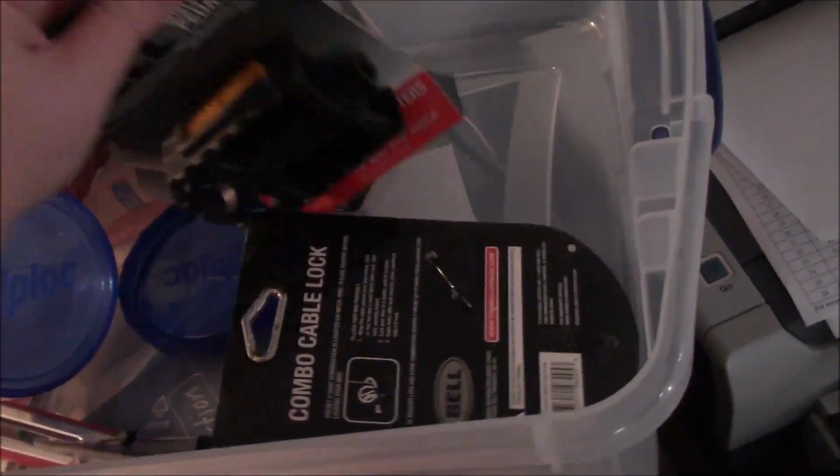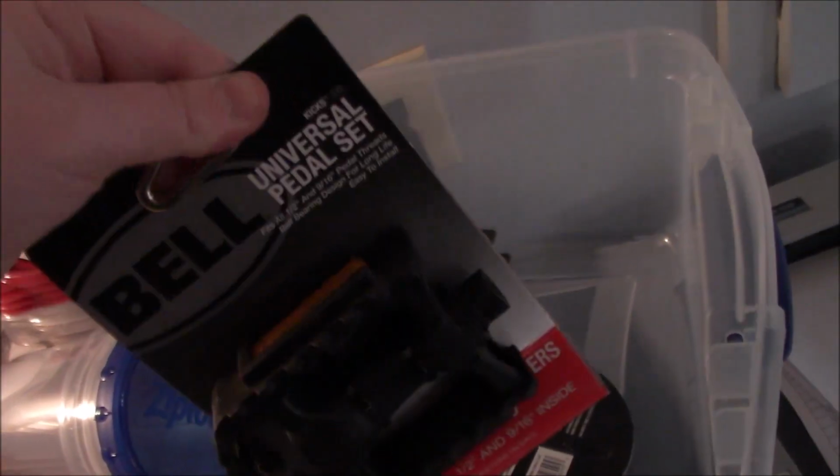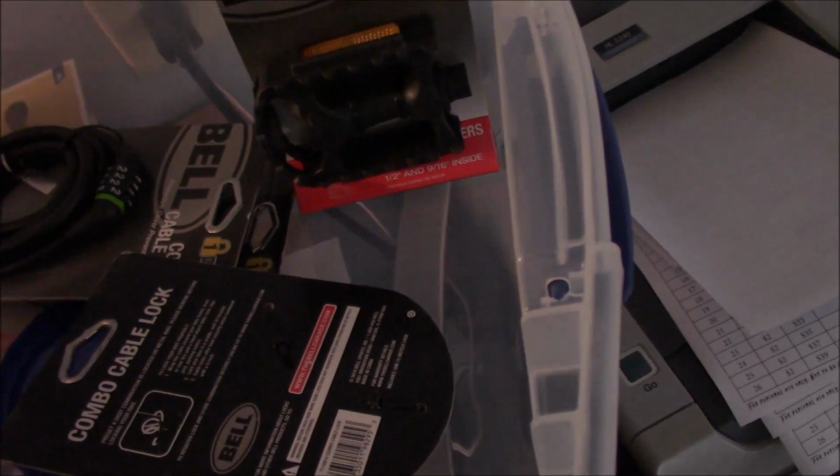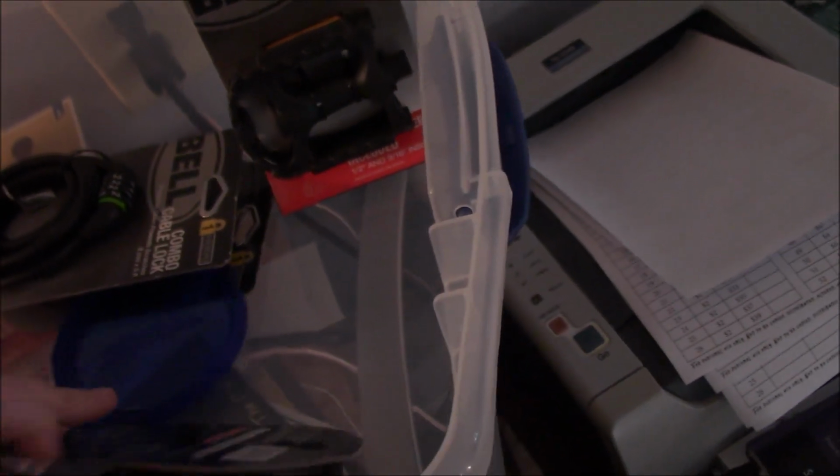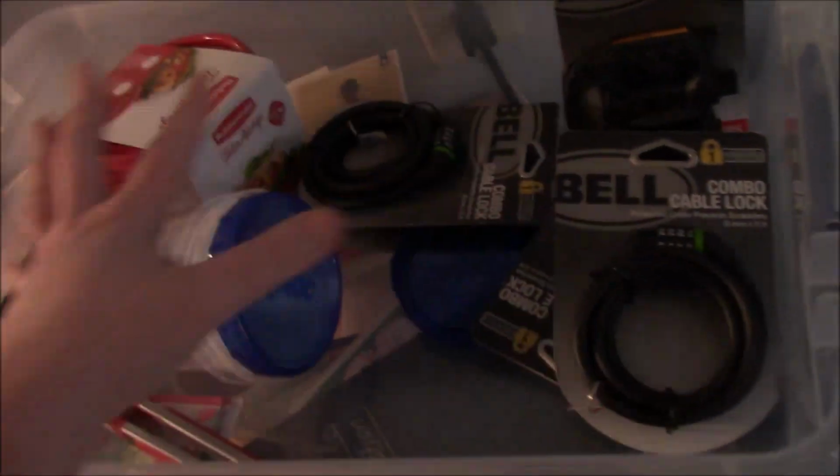$9. These were $2. These are the universal pedals, and all of ours are constantly busting. So I have 2 of those somewhere. Maybe the kid took the other one too. So that's what I picked up here.